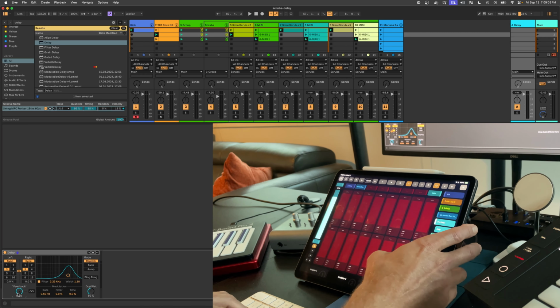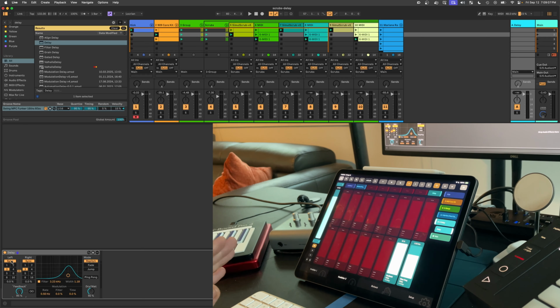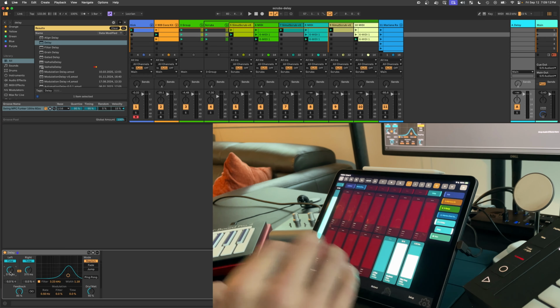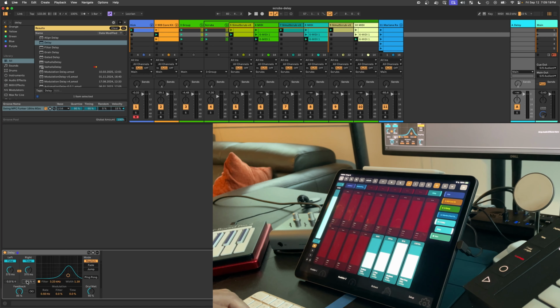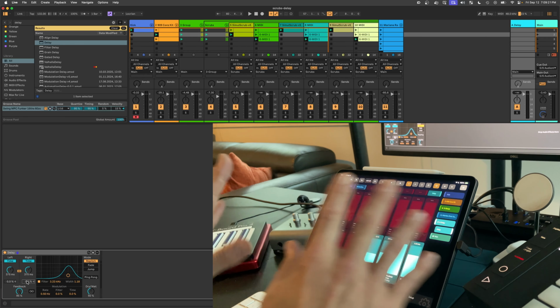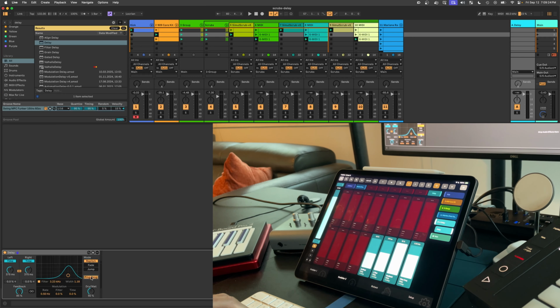We'll put feedback here. And then let's just turn off the sync and just have a delay time. And that's fun to modulate too, and it's fun to get off the grid. Maybe put the offset on a slider here to do some cool stereo effects. And then let's just give ping pong, and dry wet we're just gonna have at 100%. Okay, so this is a good basic start.